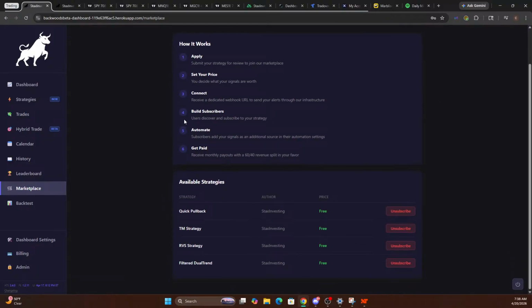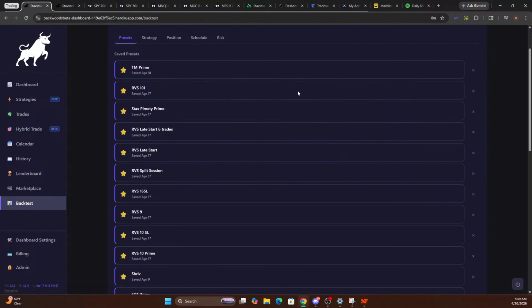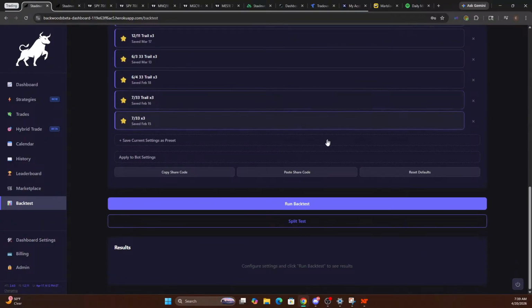This marketplace is where you guys can get different strategies. So what comes automatically with the automation is what's called our DualTrend strategy. And then if you want to add more strategies, and when I'm saying strategy, this means like how you want to enter a trade. So if you want to enter a trade based on the DualTrend or based on one of these will be your entry strategy. So you can add them here. I'm already subscribed to all of them, and right now all of these are free to add to your account. And then over here we've got the backtester, so you can choose any of those strategies that you'd like.